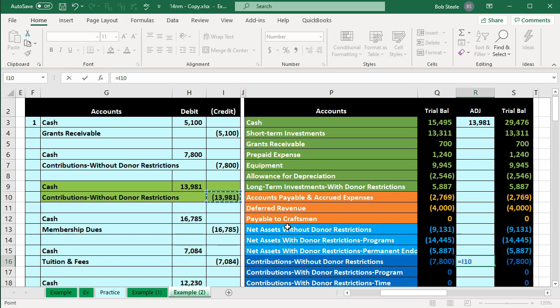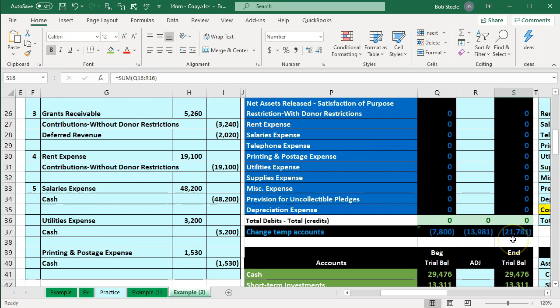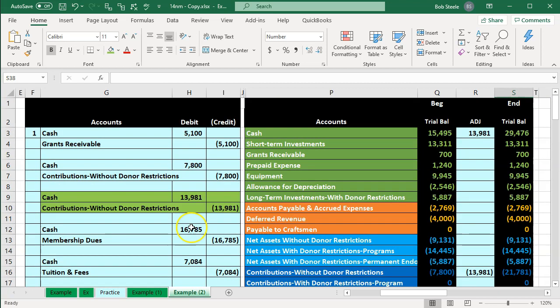That's going to be the credit of the 13,981. So it goes up in the credit direction. That's not a negative number for debits and credits. Well, it's a negative number in Excel, but it's a credit, which means it's an increase in the revenue, which is going to make the net income, or what you would say is the increase in net position for a not-for-profit, increase. So that's going to be the type of transaction we want to think of first.